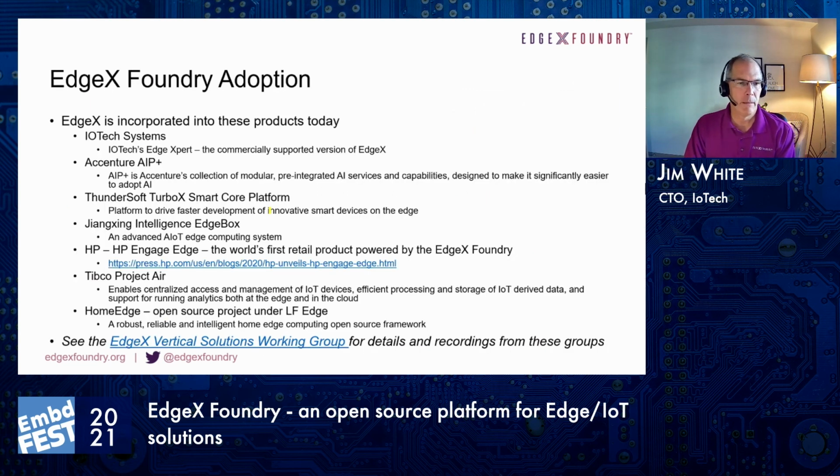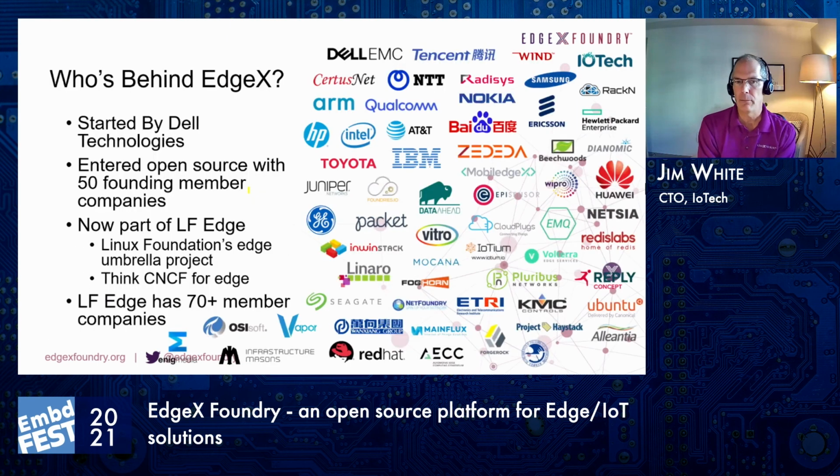And as I mentioned, we've got some pretty big adoption out there. This is a list of some of the companies that have publicly said we're using EdgeX as part of our products. And as I mentioned, we're part of a 70+ member company or organization right now, if you will. The icons you see on the screen are some of the leading companies that are in effort with us to produce EdgeX and get it out there and get it used in the field in that setting of almost a million deployments, as I mentioned. So you would be in good stead if you take a look at EdgeX and look to adopt it as part of your Edge solution.